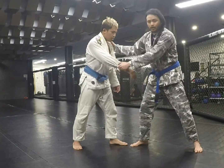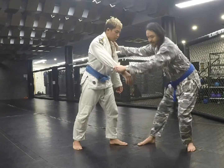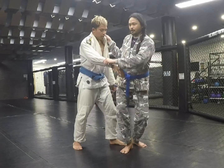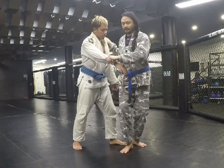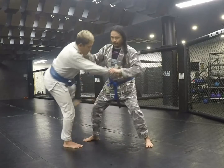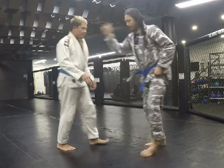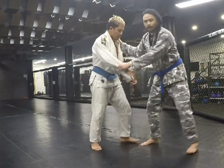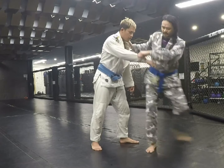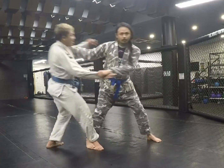First option is ochi. You want to fit in, work your hips in. Use your shoulder and your hip to clash into him to make him bounce backwards — and boom, kouchi gari. Another option is uchi gari. You can do the traditional uchi gari step, make him bounce backwards, then kouchi gari.